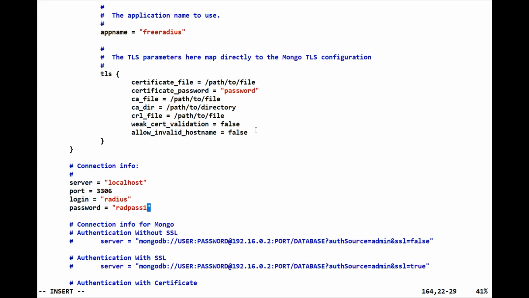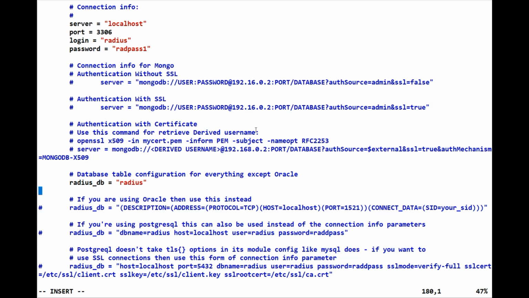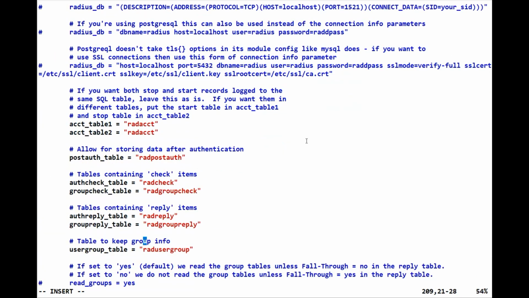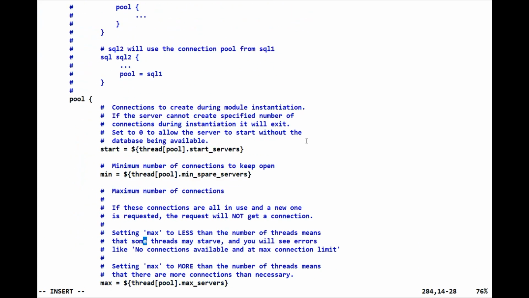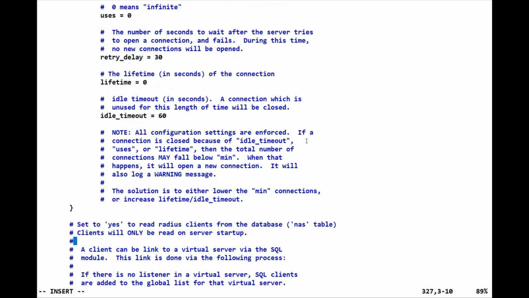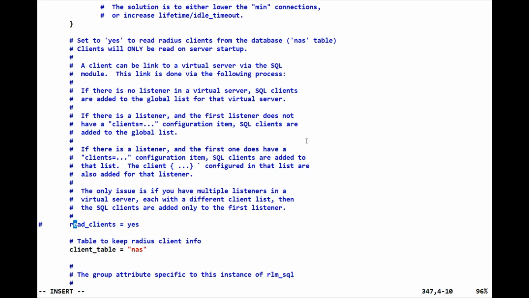Okay, and then a few lines lower, we need to make sure that we've got the right Radius database picked, and we have, because we called it radius. If you called it anything else, then you will need to change this to whatever you called it. Okay. So that's that section, and then we need to go further down, and it's quite a long way down this bit, to read_clients. This is the next section that we need to look at, and it should come after pools. So if we go down to that, here we are, read_clients, yes.